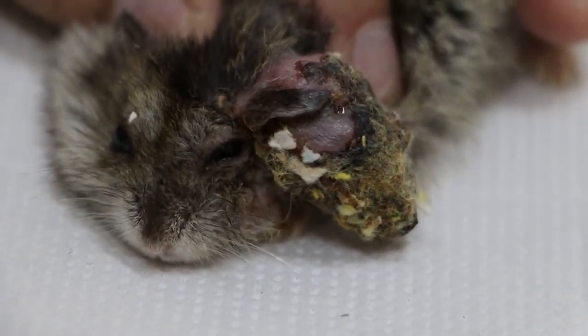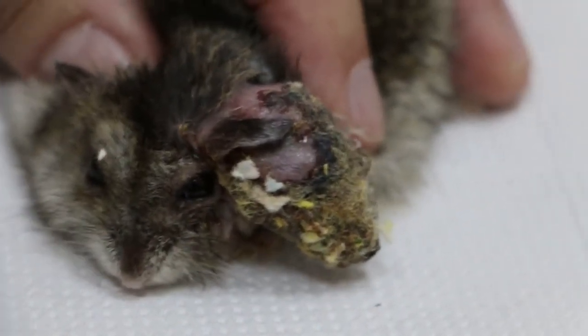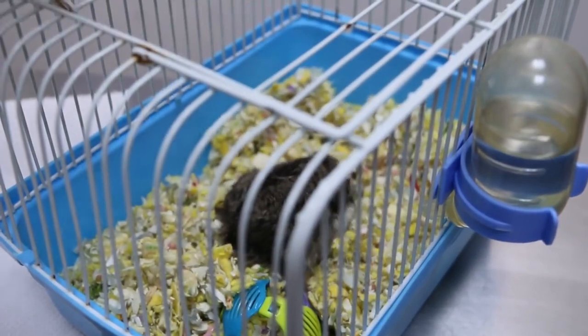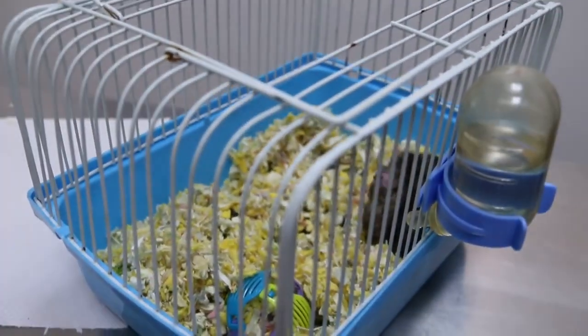Appetite — is it good or bad? Okay, still good. A lot of stools? We can see whether he has a lot of stools. He likes to bury his stools sometimes, so we can't always tell, but we can see a bit here and there. He's quite active. Yeah, he's active — that's a good sign.